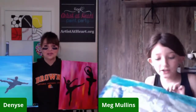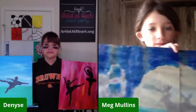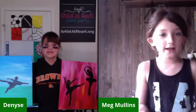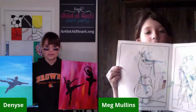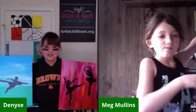Hey. That looks great. I just wanted to show you my finished one. I finished her arm. I used to play basketball. I have two arrows going through the deer, but the deer are like ghost deer. And this one's my sister's. I finished her arm. This is my sister's. Thank you.